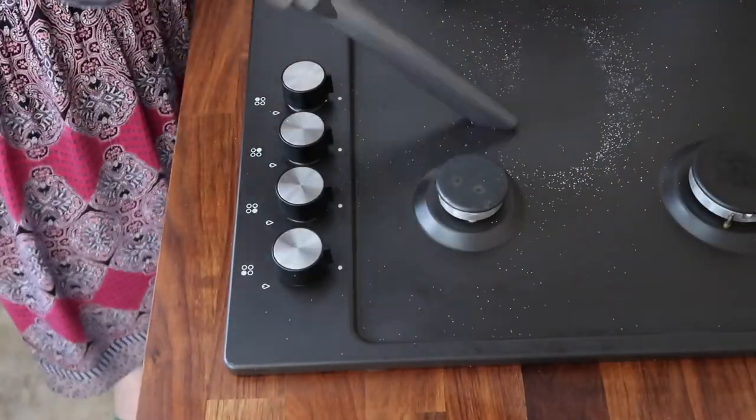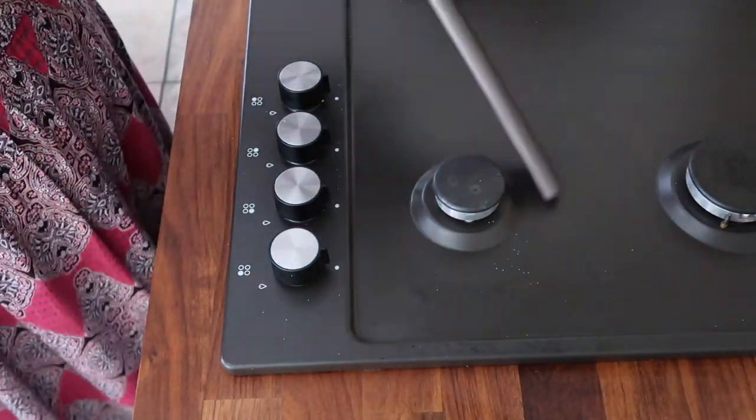They've actually made it quite satisfying — dare I say it, a fun job to do. Thanks to the Dyson V8 my husband even vacuums the car now. There are many things I never would have dreamed of vacuuming before, so the V8 has actually changed the way I vacuum. For example, the gas hobs on my oven — I use this little tool to get all the crumbs up, quickly disinfect afterwards, but this saves so much time and effort. Just whizz around, vacuum those crumbs up, and then disinfect.